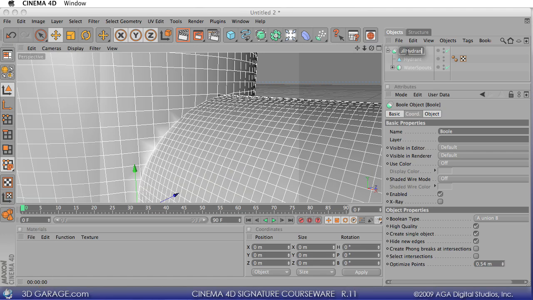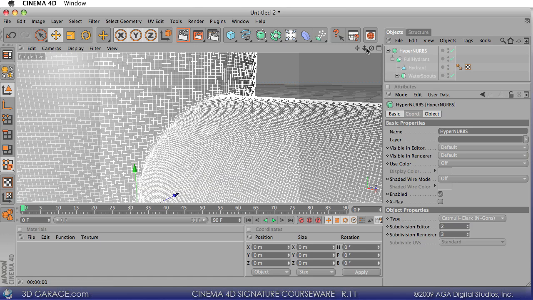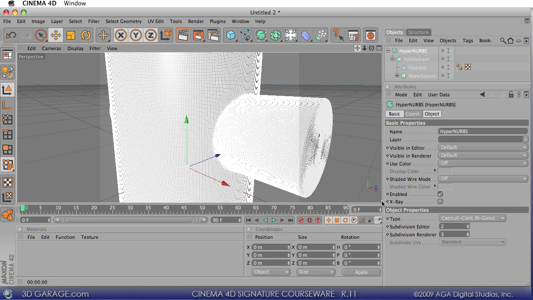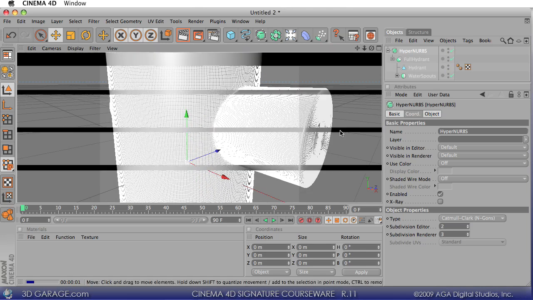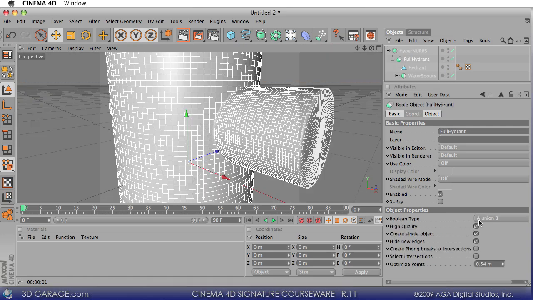Okay, that's one thing. The next, of course, how do you spell hydrant? I think I like that. Next thing we do is hold the Alt Option key and add a hyperNURBS. That will add a hyperNURBS to that hydrant and subdivide even more. And now we've got that nice edge. Once we put our anti-aliasing on, we'll have a much better area. We can also add a little more subdivision, and we can work now with these edges a little bit too.